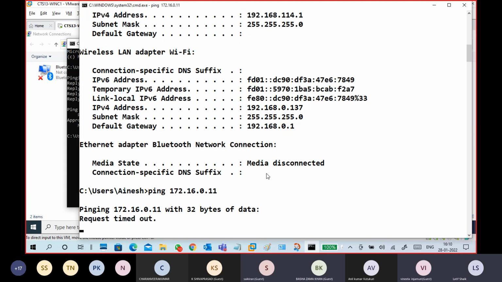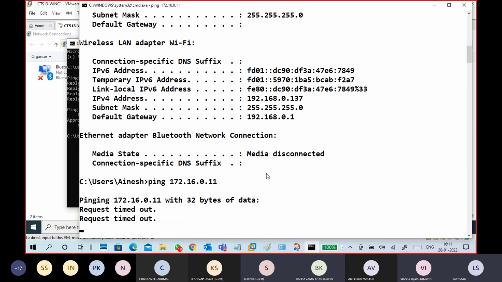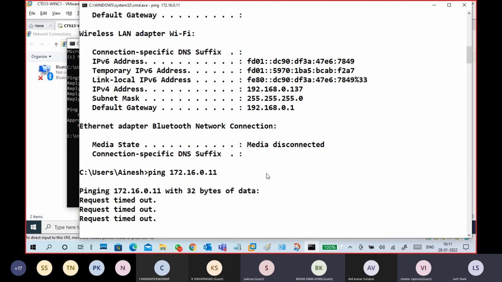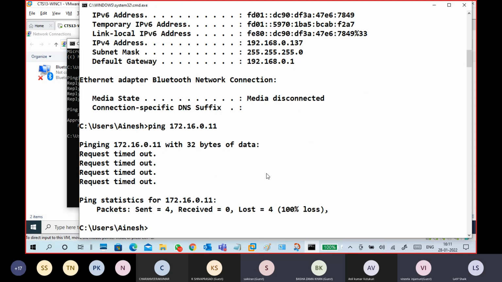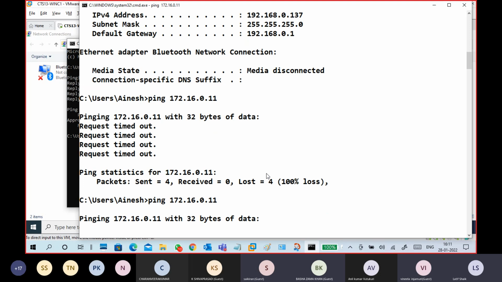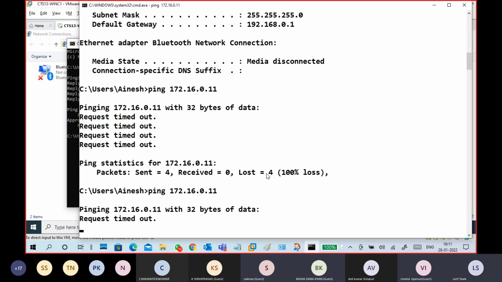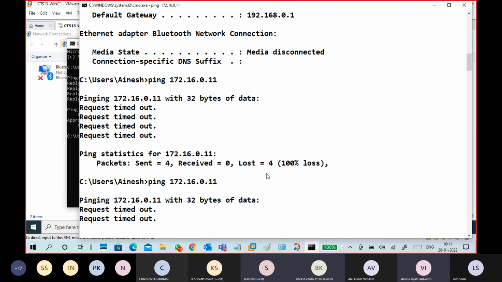You may not be able to ping it, so don't worry about it. One reason for being unable to ping is a firewall, or your machine doesn't know how to reach this particular destination. Even if the destination is there, it doesn't know how to reach it. It purely depends upon your router or a system routing packets towards it.